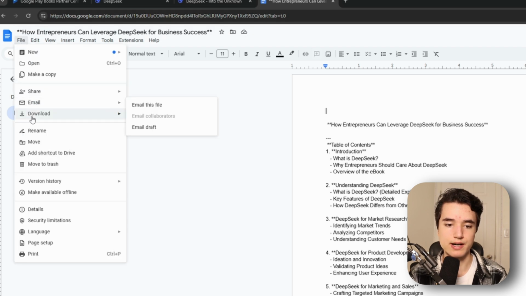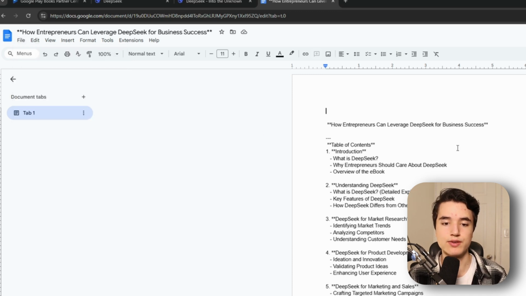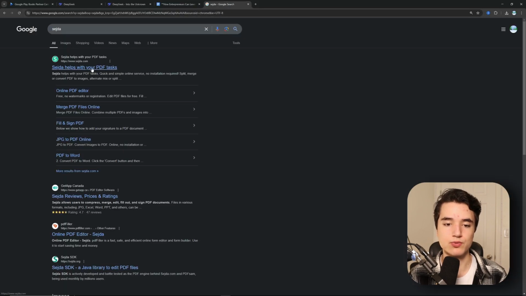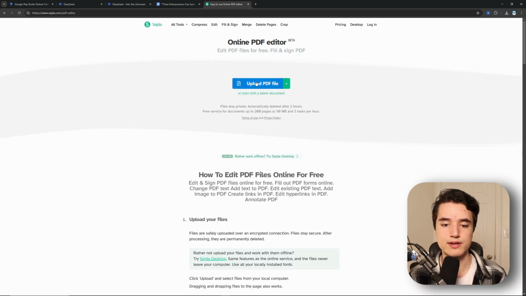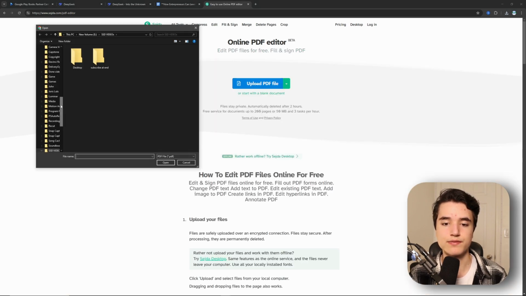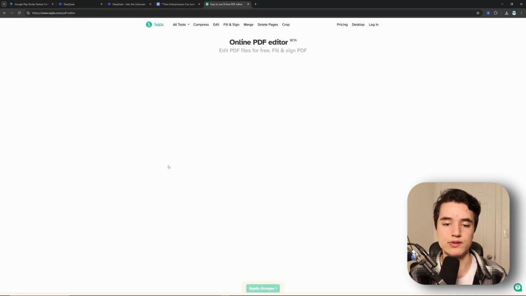Then I'm gonna click on File and then Download as a PDF. So make sure that you're downloading this as a PDF, because if it's some kind of other file, it's not gonna work for what we do next. Next, I'm going to go to a website called Chatgpt.com. So Chatgpt is a PDF editor where you can bring in your PDF and edit different things on it. So I'm just going to open up our PDF in Chatgpt.